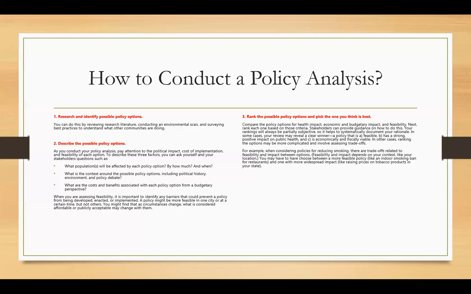When you're assessing feasibility, it's important to identify any barriers that could prevent a policy from being developed and actually implemented. A policy might be more feasible in one city or at a certain time, but not in others. You might find that as circumstances change, what is considered affordable or publicly acceptable may change from time to time. To be realistic, it depends.